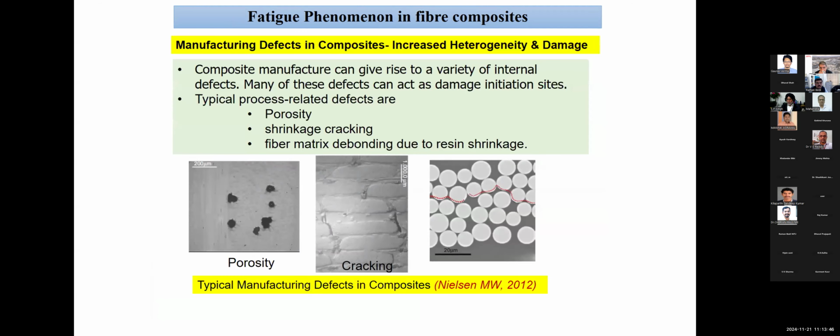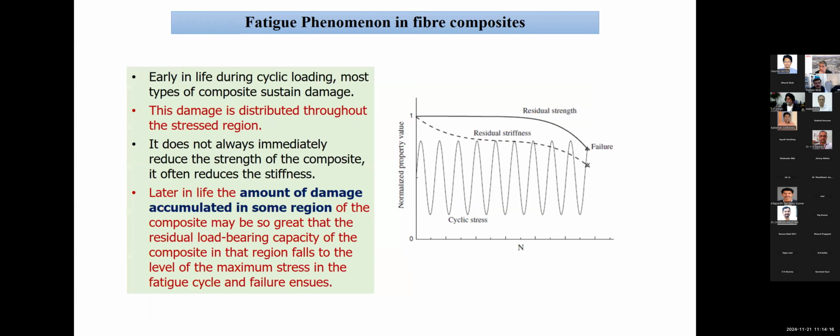And then we said that there are defects. The composite materials are more prone to defects because of the nature of manufacturing methods, because they are not manufactured by the traditional manufacturing methods that are used for metals. So they have typical methods which cause many kinds of manufacturing defects, which further act as stress raisers, and then the fatigue failure, or the damage accumulation, starts at those points again.